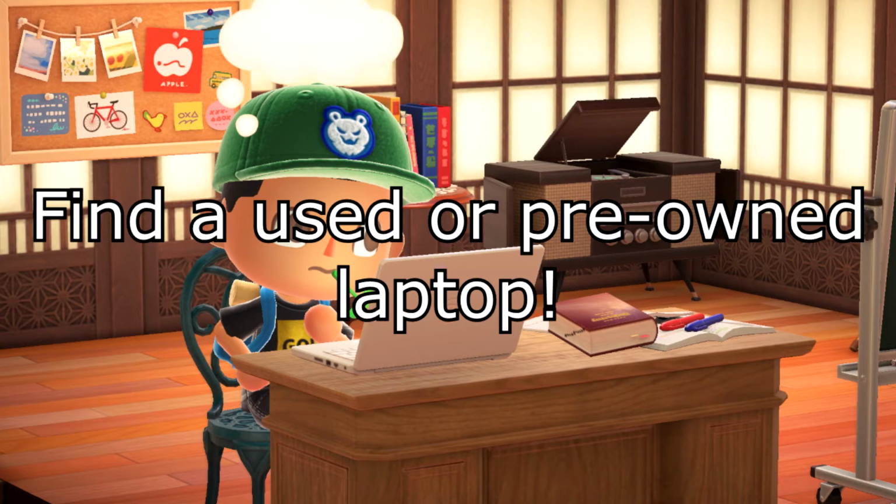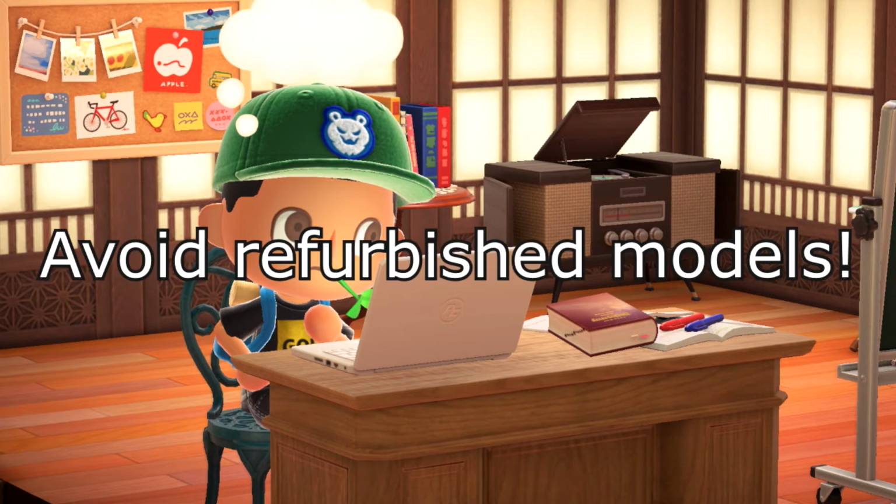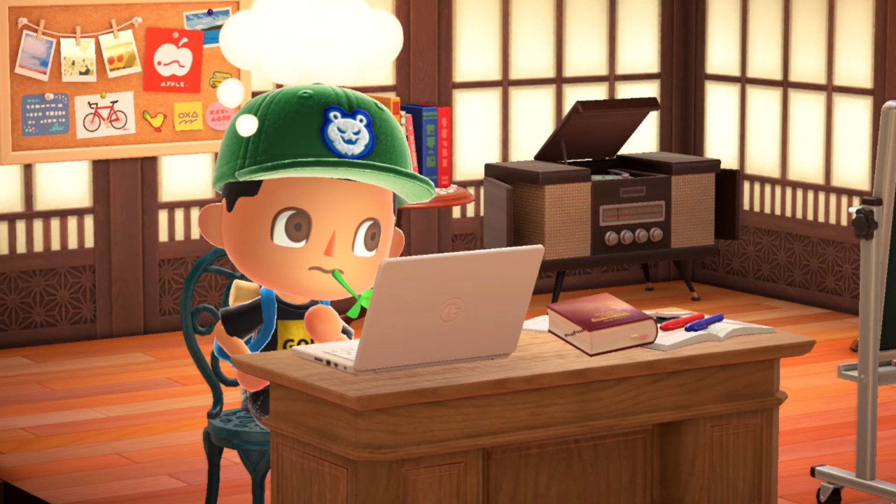Second, look for a used one if you're not trying to get a new one, right? It saves you a lot more money, and you can avoid the hassle of wasting more money on an already new product. You're wasting basically $2,000 on a laptop you could get for $500. All right. And lastly, always, always, always make sure it does not say refurbished, because if it does, it's not going to go well, and it's going to be a lot more vulnerable to breaking. And if you're not sure if it's refurbished or not, contact the seller. They're always willing to help, and they're there for a reason, because they're selling the computer to you.